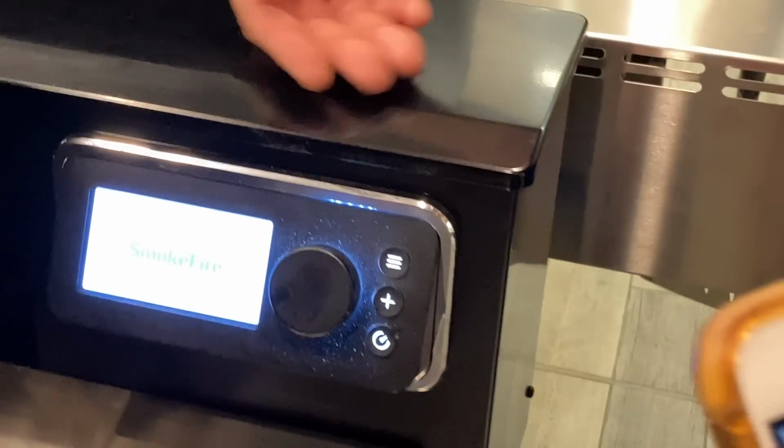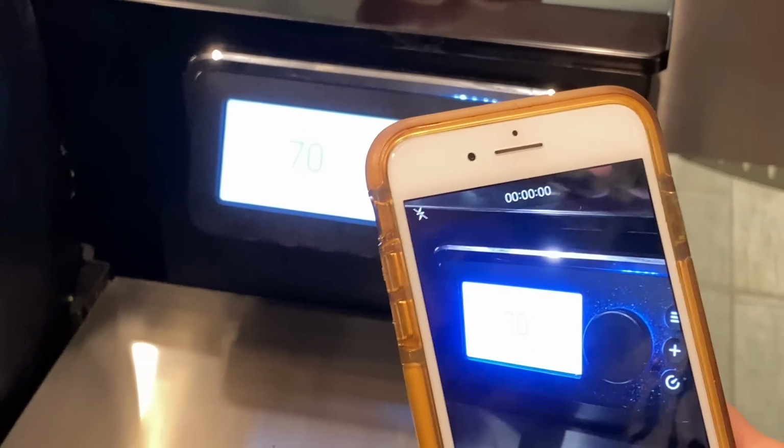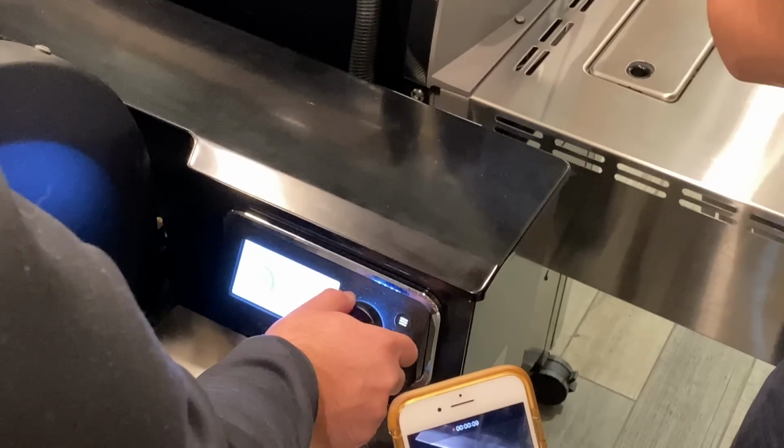The controller itself is super easy to use. You can see it from a distance. It's at an ergonomic level. It's not eyeball height, but it's about right here. It's pointed at your face. Supposedly, I didn't get a chance to see it in daylight, but supposedly you can see it really well in daylight. You can certainly see it at night. You can operate it one-handed. There's basically 3 buttons and a knob, and it's really easy to see what it says. So the idea was, if you had plates or dishes or whatever, you could turn the knob, and you wouldn't have to get down on all fours to read. I've had a cooker before that had a display about the size of a calculator screen, and it's just nice to have a big, beefy display that you can see from a distance and operate one-handed easily.